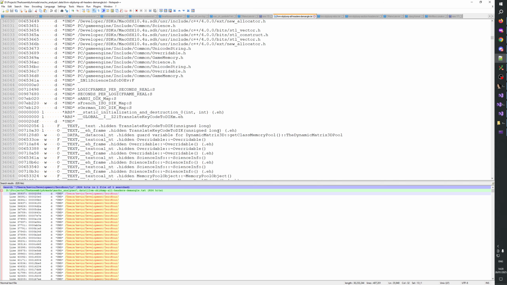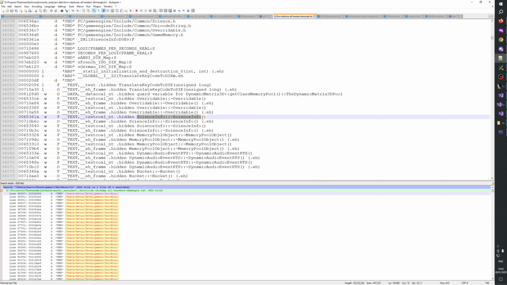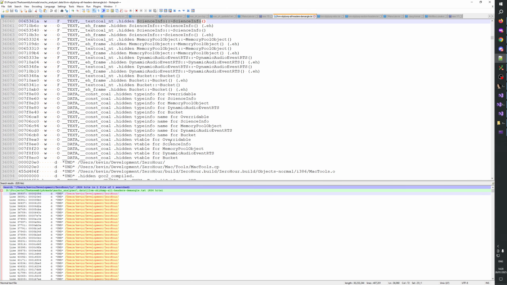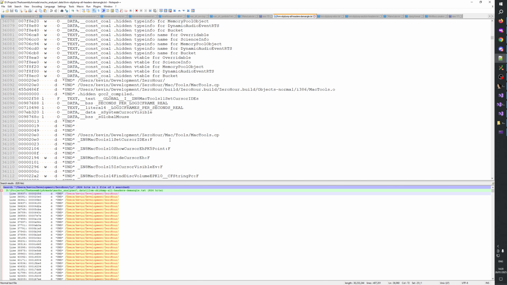Okay, this looks like the section where it defines the functions that are inside this object and the type infos. And then here's a new compile unit starting.